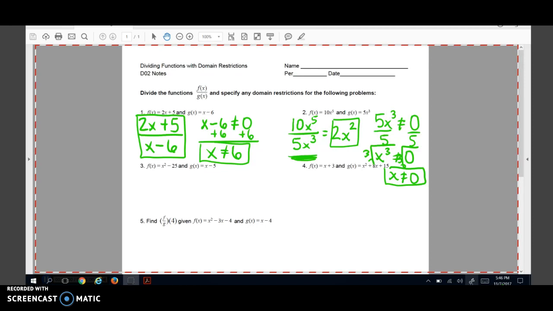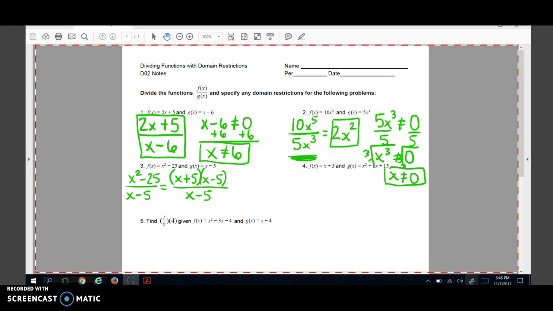Again, f of x, which is x squared minus 25, divided by g of x, which is x minus 5. We always want to look again to see if we can simplify. Look at the numerator. Do you see anything? Well, you should notice that this will factor. This will factor by using the method DOTS, or difference of two squares. Using your Algebra 1 skills, you should be able to factor this. It will factor into x plus 5 times x minus 5.